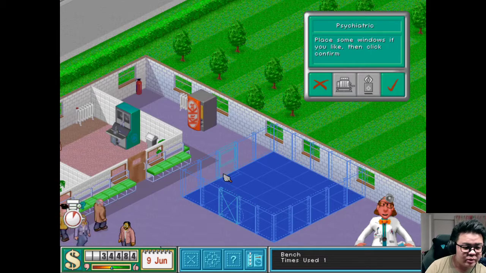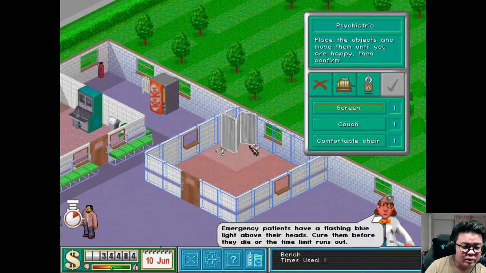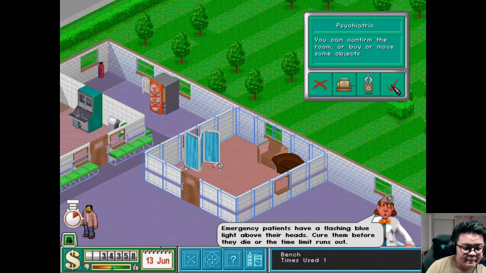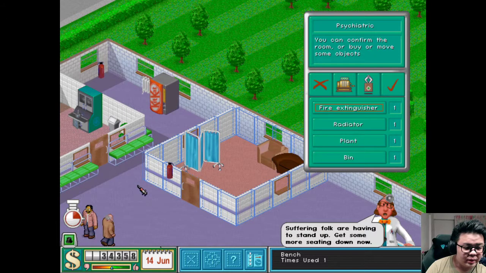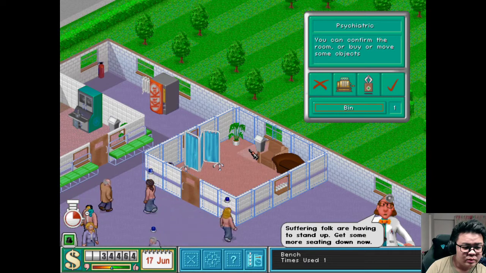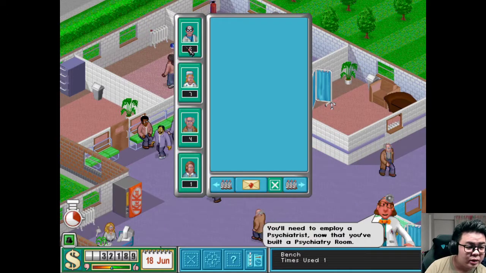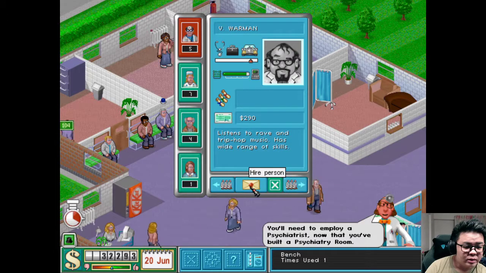Larger rooms make staff more comfortable, really? I didn't know that. Okay, oh no. Forgot to make a bigger room to put the items. Oh no. Uncommon cold is... Oh no, I need a psychiatrist. Oh no, I don't have one.